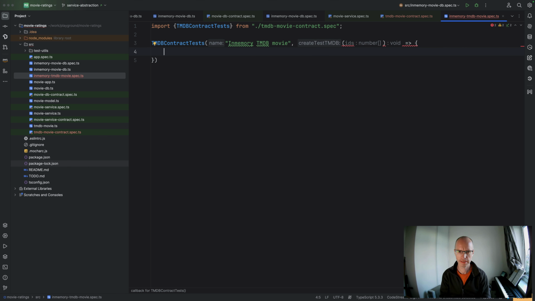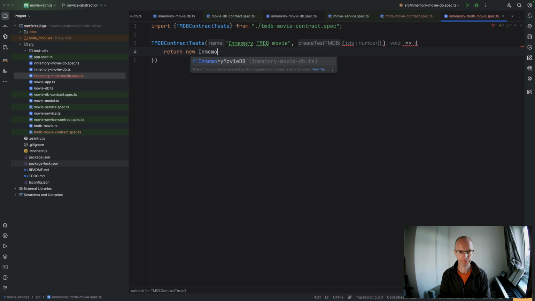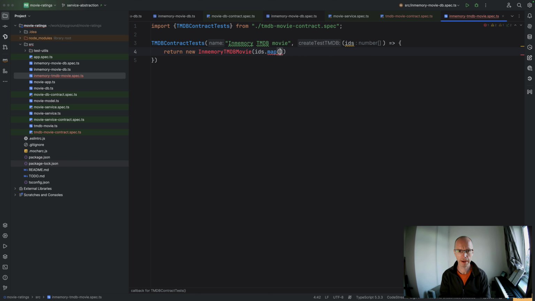And we're going to say return new in-memory TMDB movie, and that's going to take the IDs and we're going to map them.